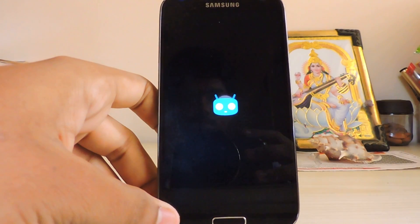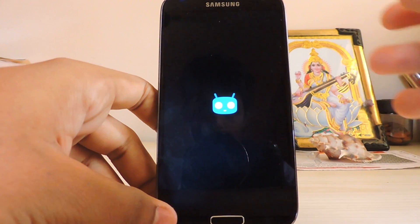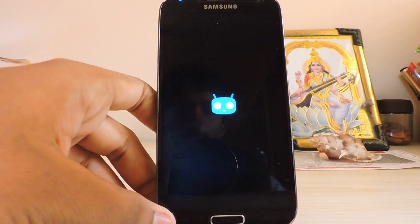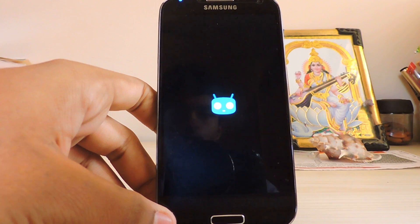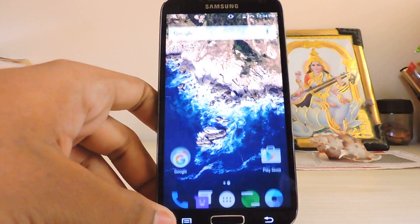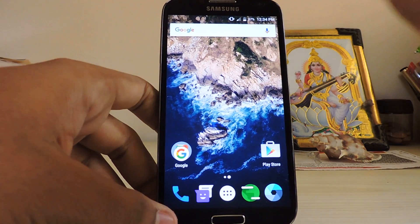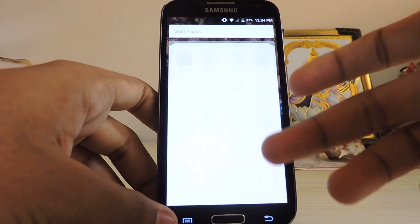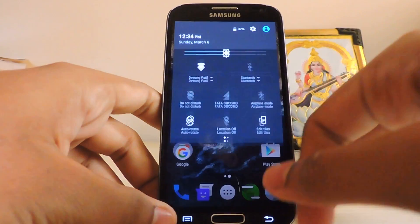Let's focus. Okay, there we go — as you can see, a cute little boot animation. Now on the first boot it will take a bit of time to optimize the apps. Since I reflashed it, it may go right away, but if you're flashing for the first time it will take around 20 to 30 minutes to optimize all the apps. If you have the super GApps package it will definitely take around 20 minutes and the device will get very hot, so take note of that. Just go through the system setup as normal and everything will be fine.